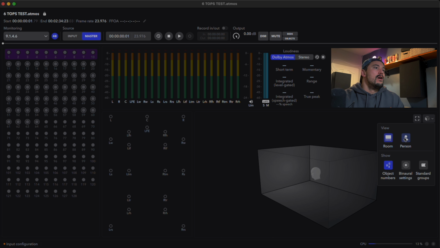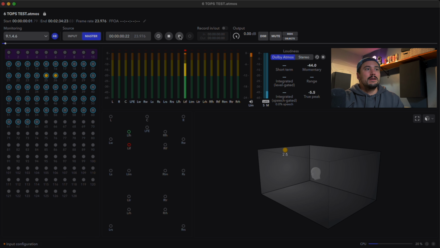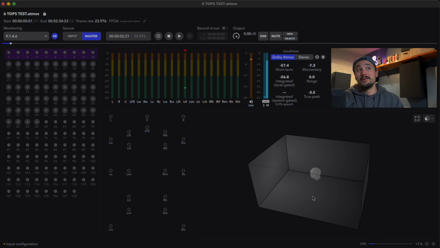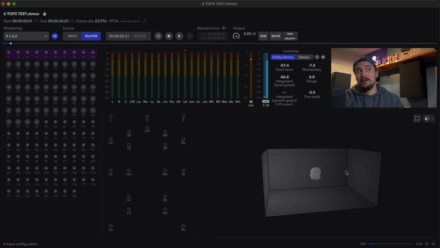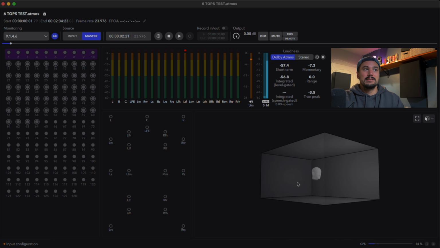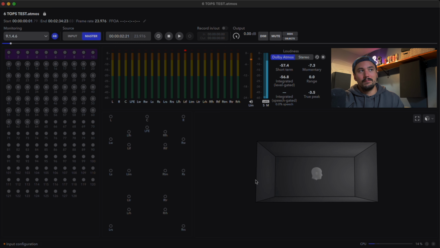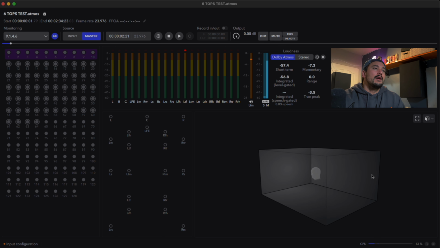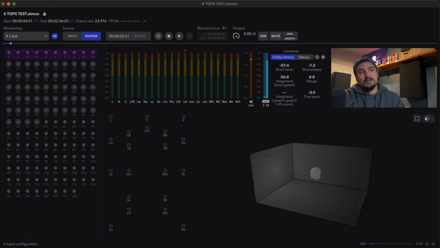So what I did was I took this little piece of music and I just dropped it into a bunch of object tracks. You can see up here, I'm showing the rendering suite right now for Dolby Atmos. This is how content is moved around and actually done in the mix to produce. This is actually available to anybody to tie into any digital audio workstation. Well, not any, but most of them. Maybe it is any, don't know. But for what I use, I'm porting Ableton into this. I'm not using Pro Tools, so this is just done with nothing extremely crazy.